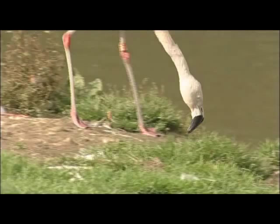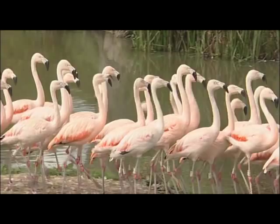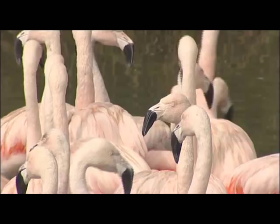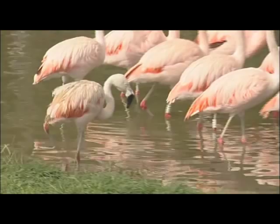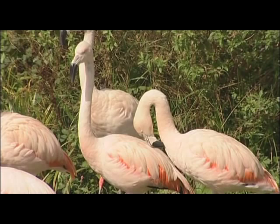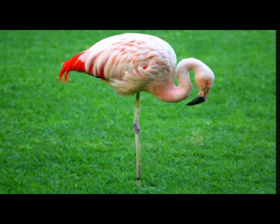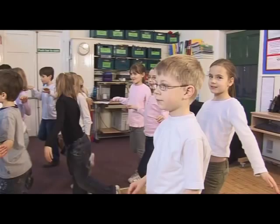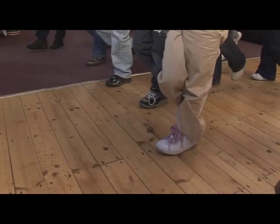The first animal is a flamingo. This is our flock of flamingos — they come from Chile, a country in South America. The flamingos are not naturally pink; their colour is caused by the food they eat, and at Longleat they have a specially prepared diet to keep their beautiful pink plumage. Flamingos are probably best known for standing on one leg, so let's try copying that. Moving like a flamingo was really hard because you had to stand on one leg and keep your balance the whole time.